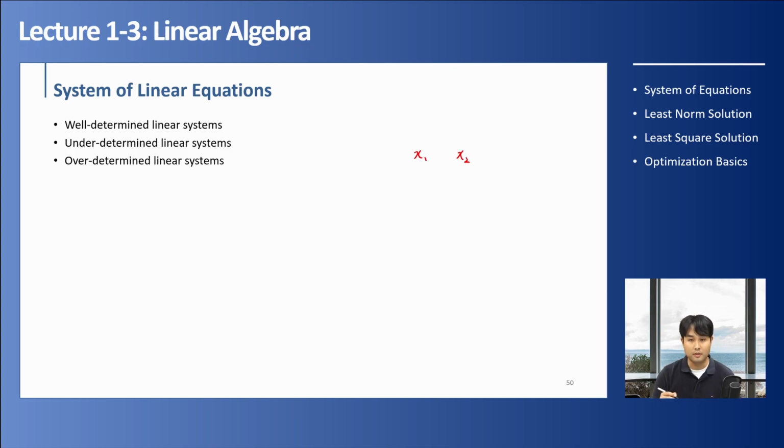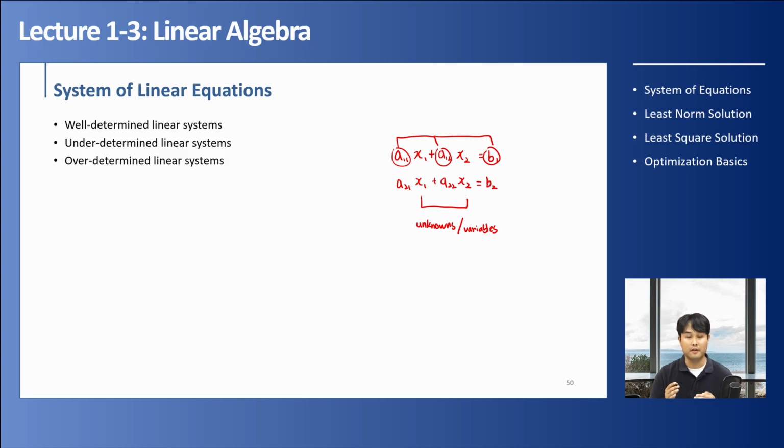and a number of equations. And the goal was to find the value of these unknowns. So in this example, x1 and x2 are the unknowns or variables. And out of all the possible values that x1 and x2 can have, we want to find the value of x1 and x2, or the unknowns, that satisfy this relation. So in a sense, these terms can be seen as constraints that are posed on the variables.